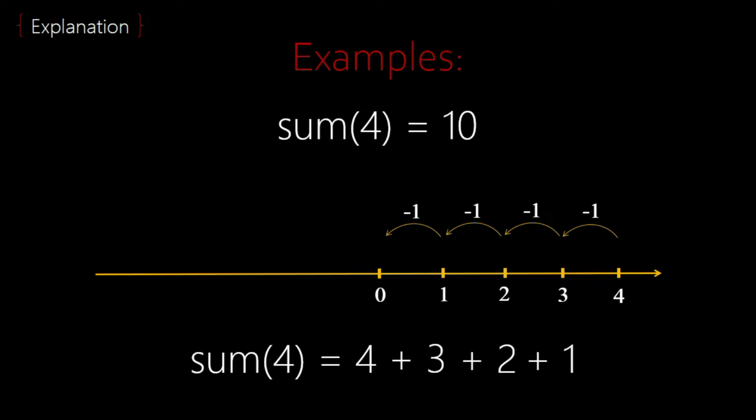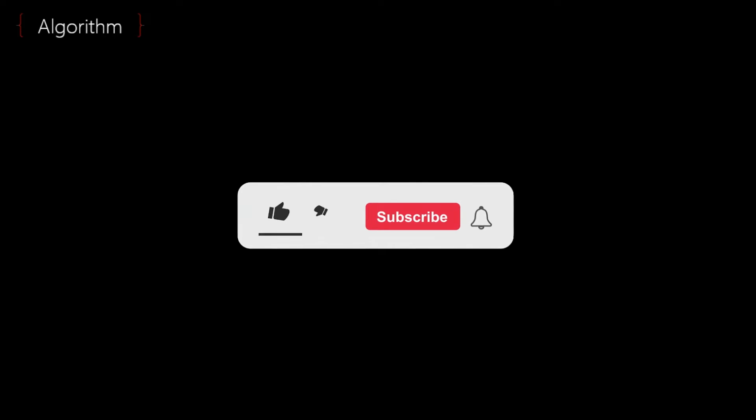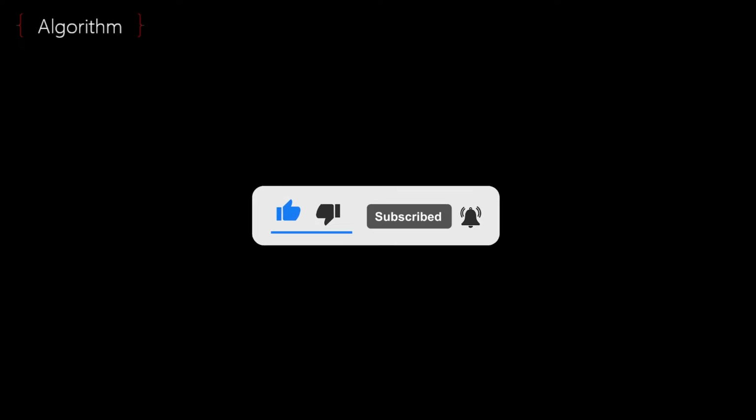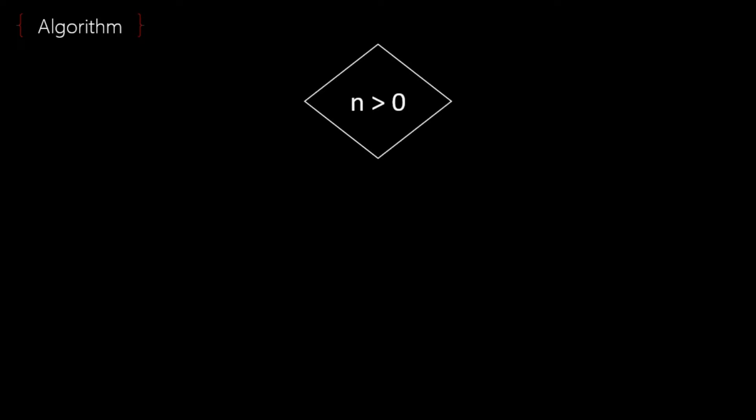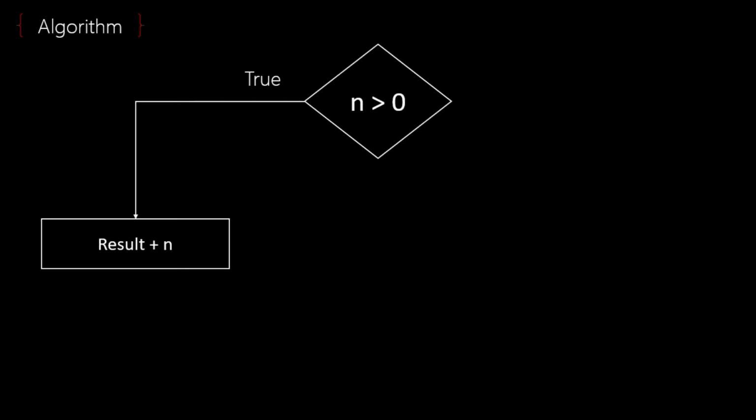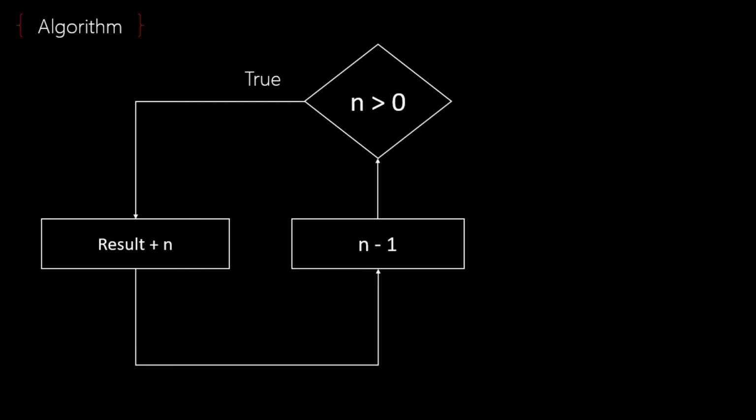For this particular problem, I'm going to use iteration. Of course, we can solve it in other ways, like recursion, or even by just using a math formula too. I'll start with a loop that stops when n becomes equal to 0. Inside this loop, I will create a variable called result, which will be returned at the end. This variable is responsible for the summation of all the values of n through the process. After adding the value of n to result, n will be decreased by 1 to go to the previous number. And this new value will go back to the loop condition and complete the same process until it becomes equal to 0, where the loop ends.